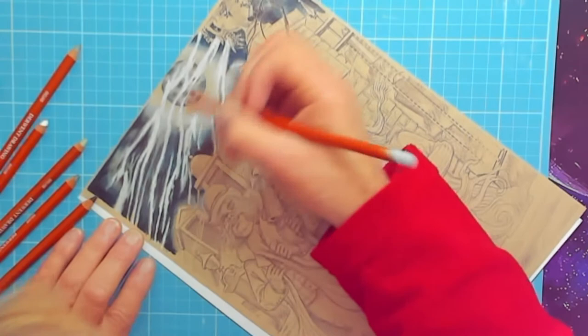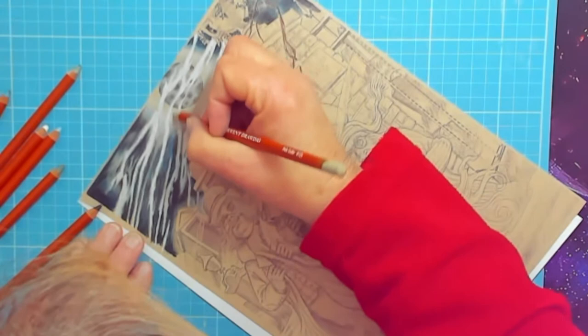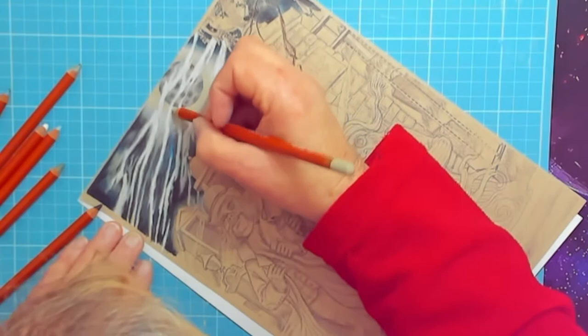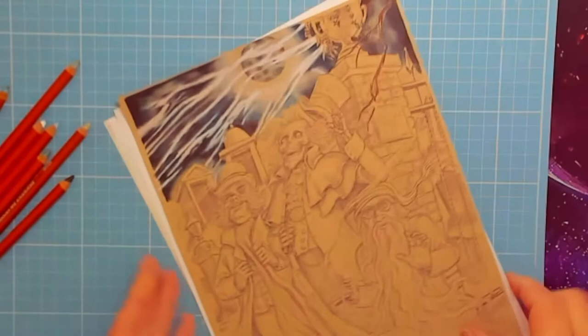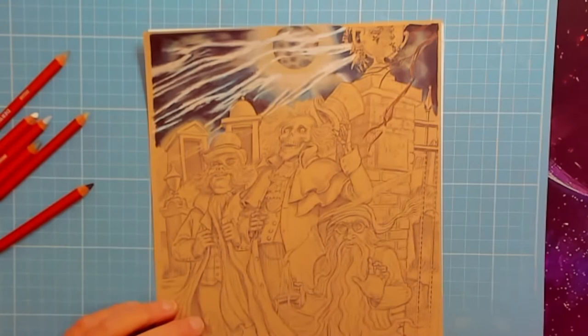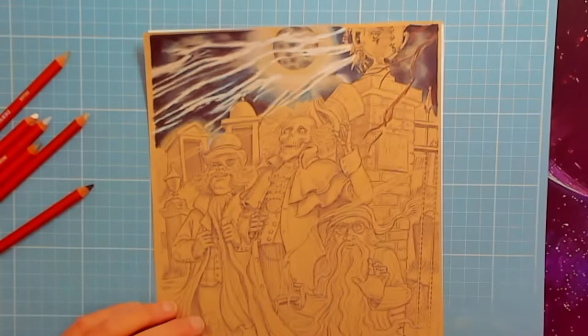I don't know what color I used there. Stop going yellow! Yeah, I love Matt Davidson's work. Well, it's truly tan now. I like the white very much. That's what I think makes it look powerful.